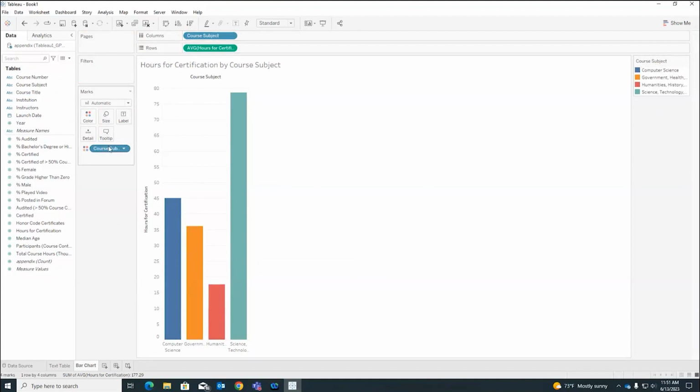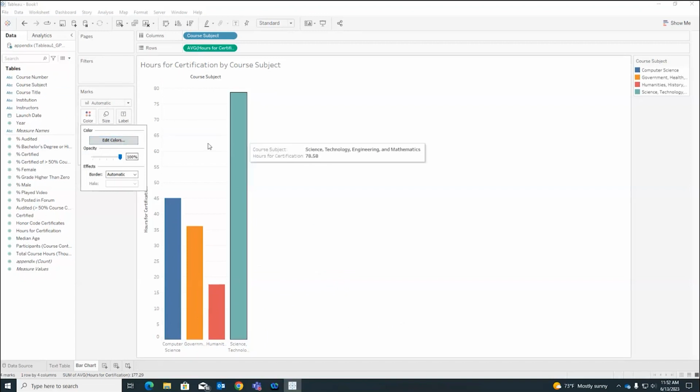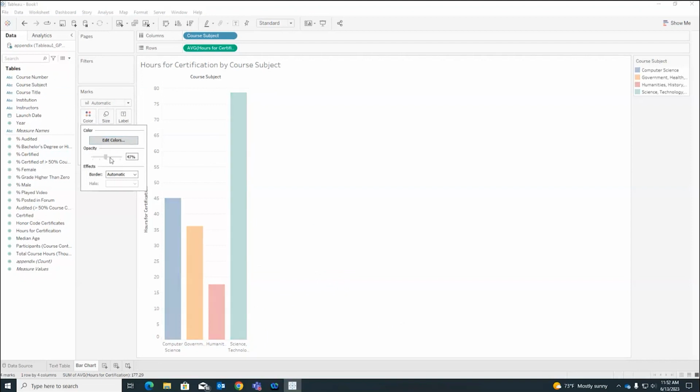So again, I can drag that right back out. That's dragging course subject over the color, and that changes it. And you still do have some options once you've changed the color. So this is just sort of automatically applying a color scheme. It's probably the last one that I used in Tableau. But if you click on the color marks card, so again, just click on the mark card that says color, you can edit the opacity. There are some faint y-axis lines in there if you want to be able to see it through. You could change the opacity.